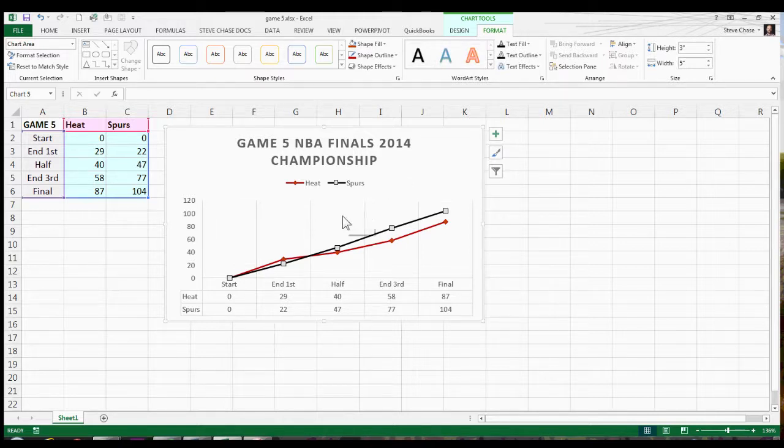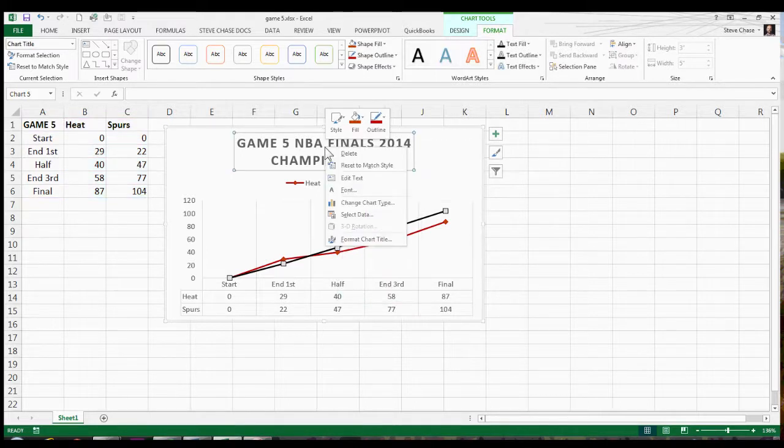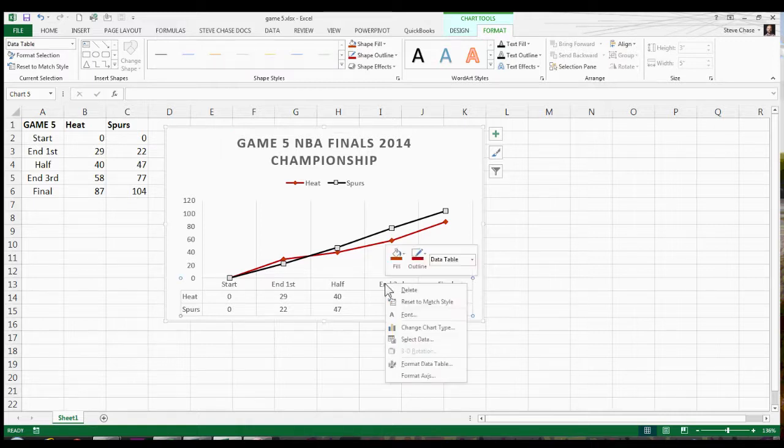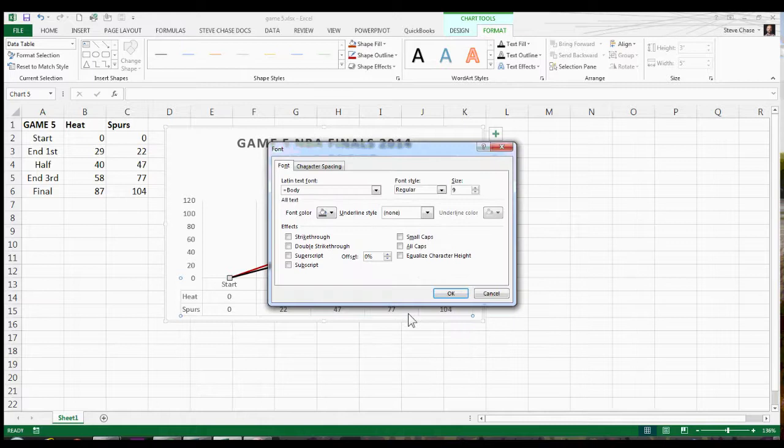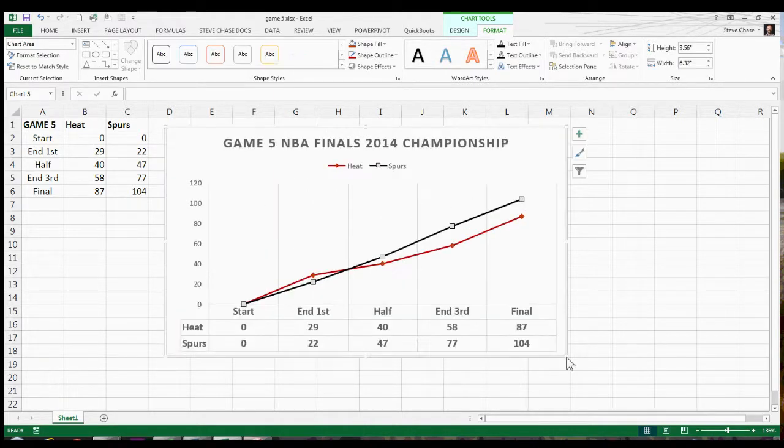Okay, I can still right click on certain parts of the data to bring about different settings and so forth. Pretty cool. Right click, and I can change the font as well. So maybe I want to increase the size to 12 points and go with a bold face style. That helps tremendously there. Make it a little bit bigger as such.